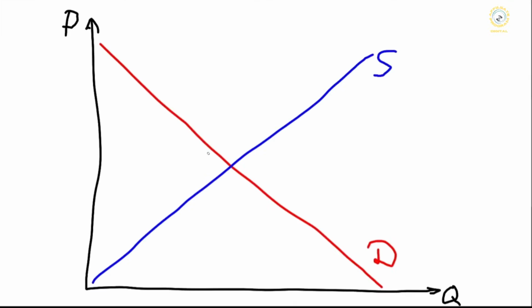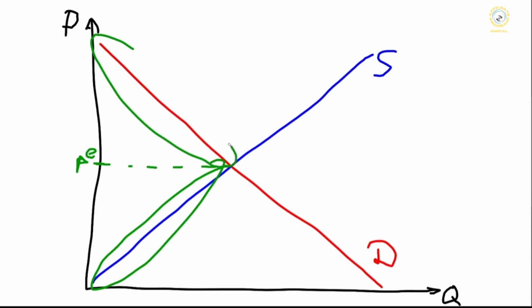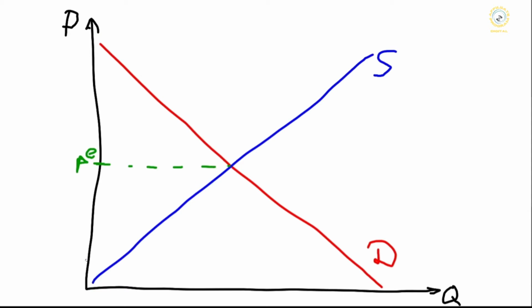Now, what happens in classical markets that you saw in Introduction to Economics? You say that there is this equilibrium price, P, at which demand and supply are equalized, and this is the price that is established in the equilibrium. So what does happen at this price? At this price, all sellers who value their items below this price, so these guys, part with their items and sell these items to people on the demand side who value these items higher than this equilibrium price. So these guys.